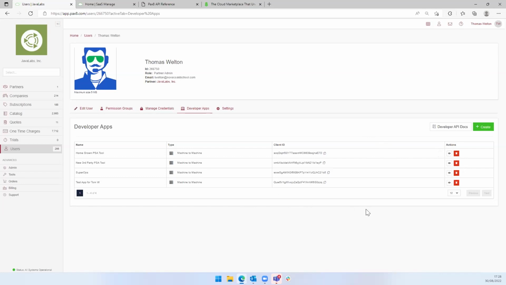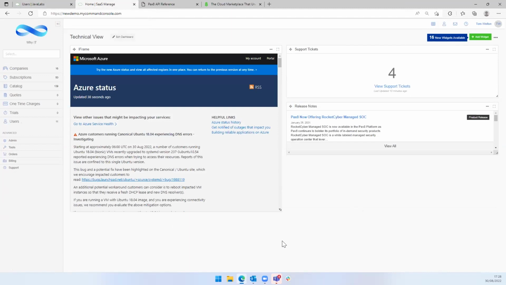Great, so we've got that set up, we've got the client ID and the client secret sorted. Let's get some basic Microsoft licensing in place and see how that translates over to the SuperOps side. So here I'm going to head back over to my YIT, again just to show where we're at. We've got 16 companies, and I think we've got 50 subscriptions across those 15 companies.